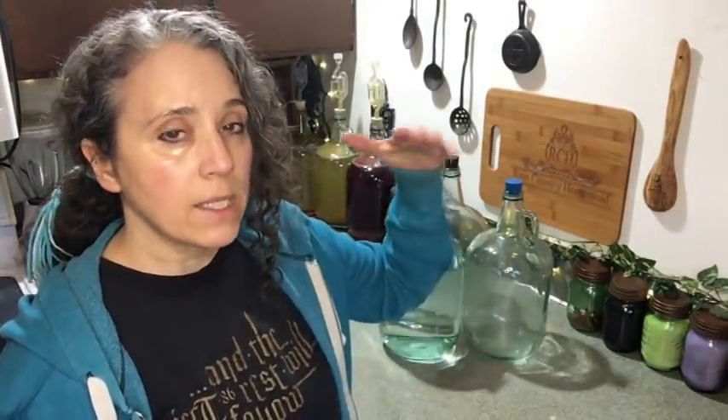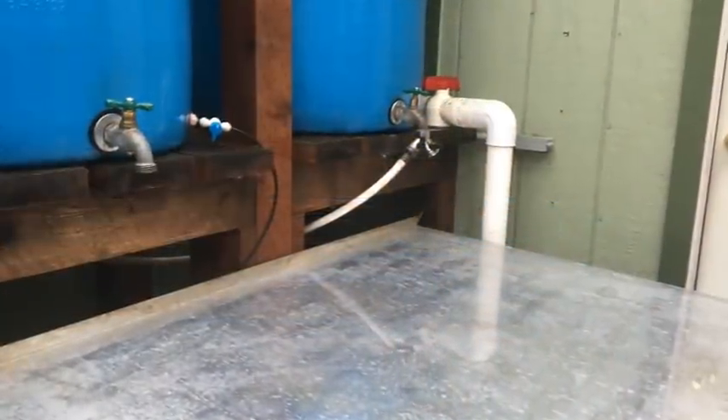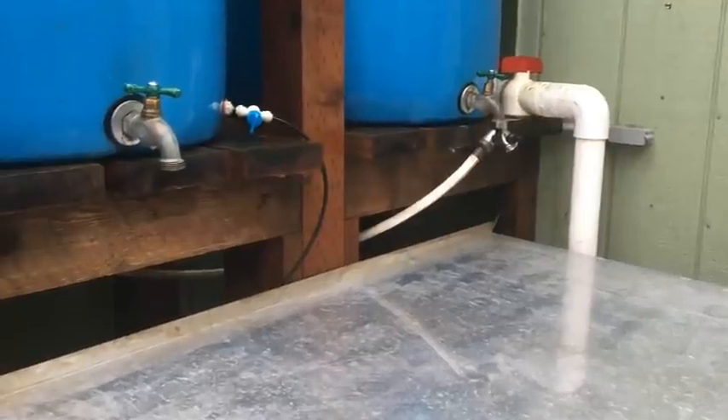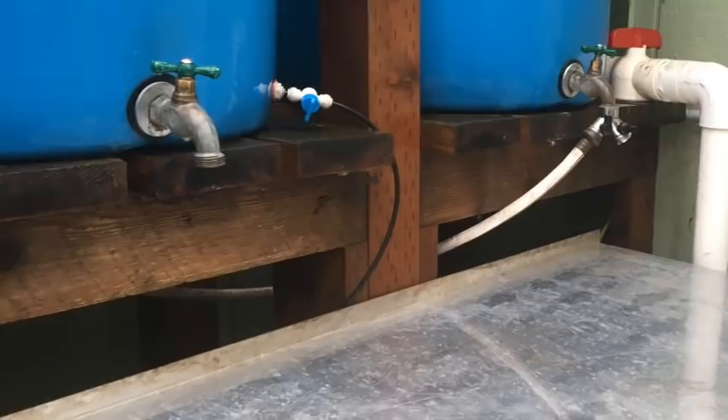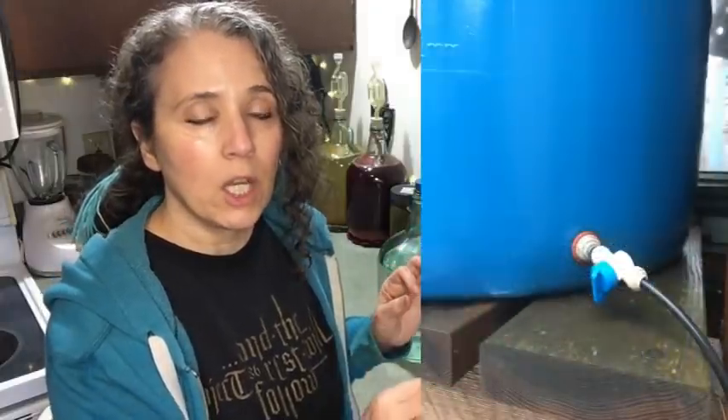When we're getting lots of rain, that first tank fills up, and he's got PVC pipe that goes up and then back down from the first tank into the second tank — that's going to be the cleaner water. From there we have a table set up under that whole setup so I can just set buckets easily right under those spigots. I have a gallon bucket I keep out there and I fill water from there. He also has a little hose that goes from the bottom of that tank into our water filtration setup.